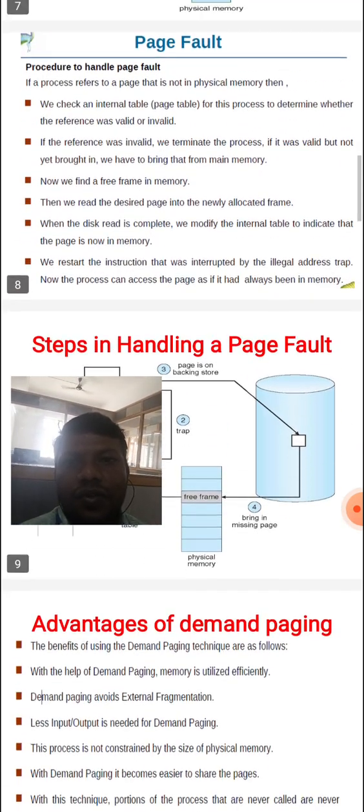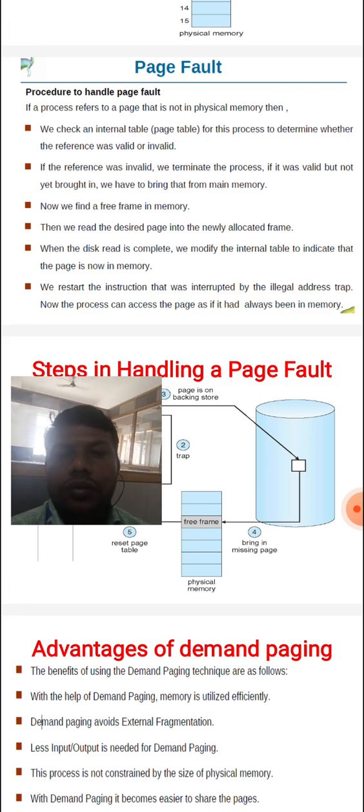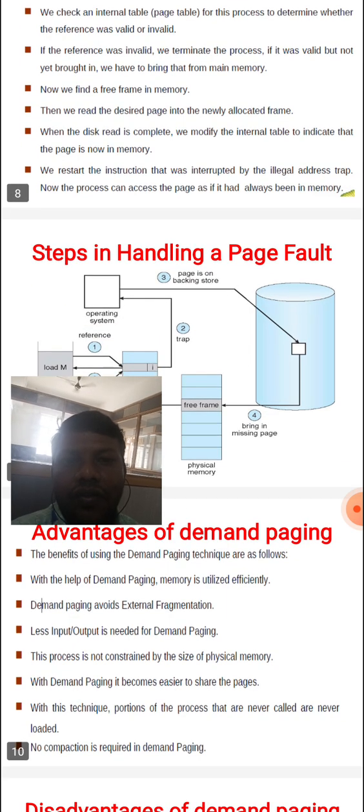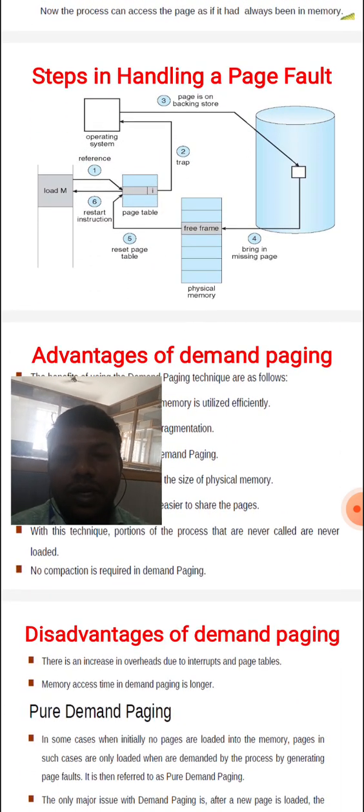The page fault. A page fault is nothing but when you search in the page table and the particular page is not found. Then the page is brought back from the backing store into the main memory. Again, after storing in the main memory, the process will be executed concurrently. This process is called a page fault.